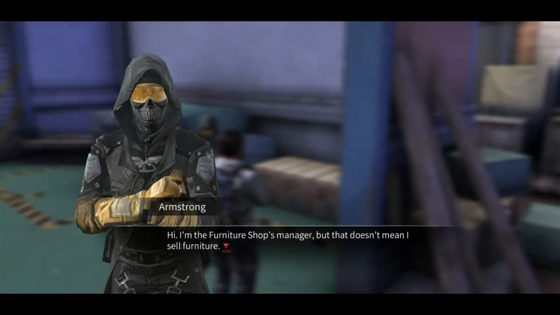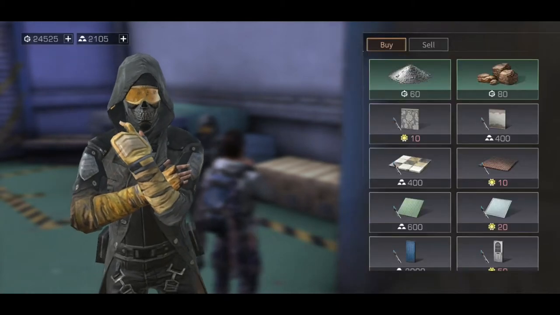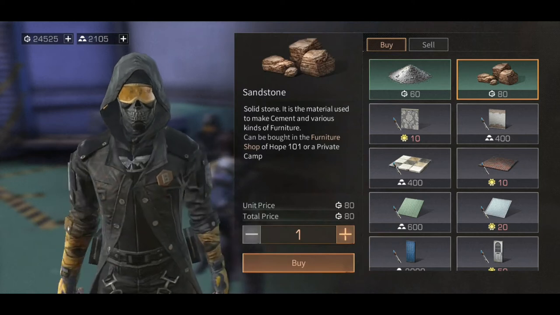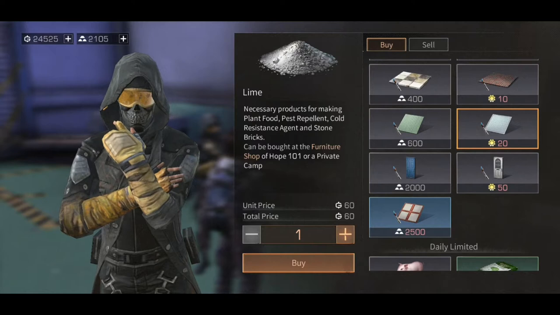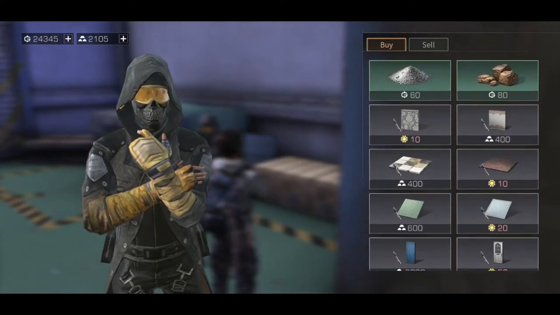So, talk to Armstrong. Do you have any special items? I need limestone. Is that limestone? No, that's sandstone. That's lime. Do I just buy the lime? Let's just buy what he's got. Okay.